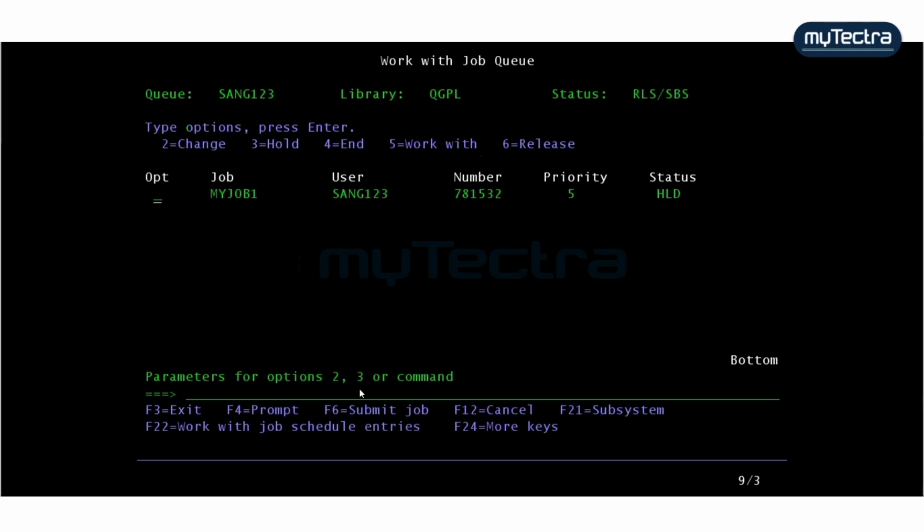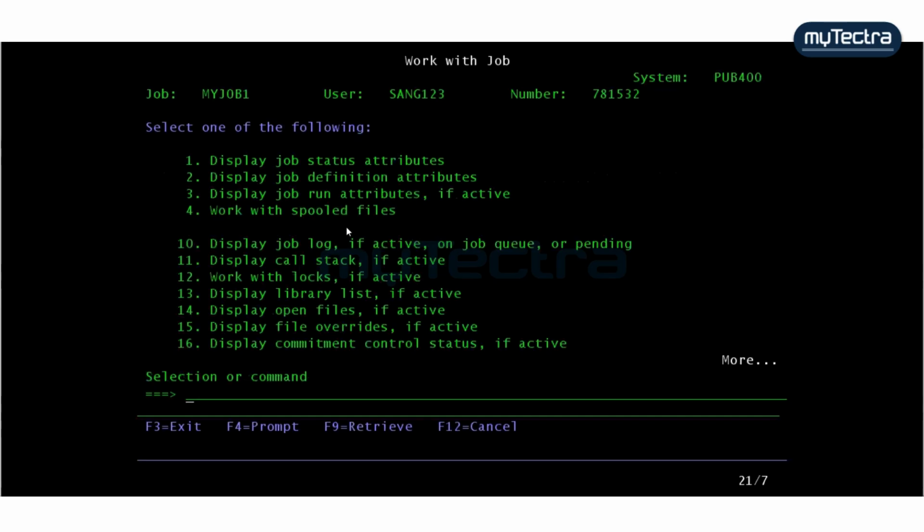Now you will be debugging the batch job, right? What you need to do is go here, take 5, and get the job details.